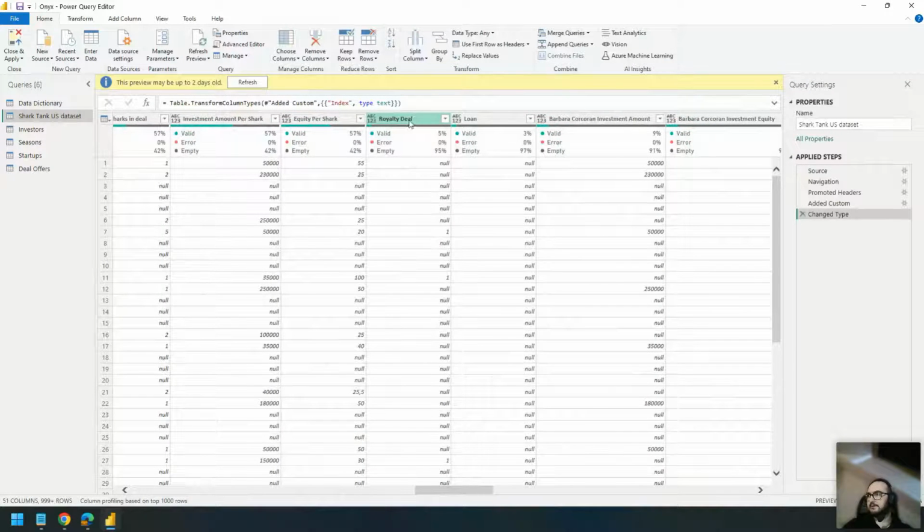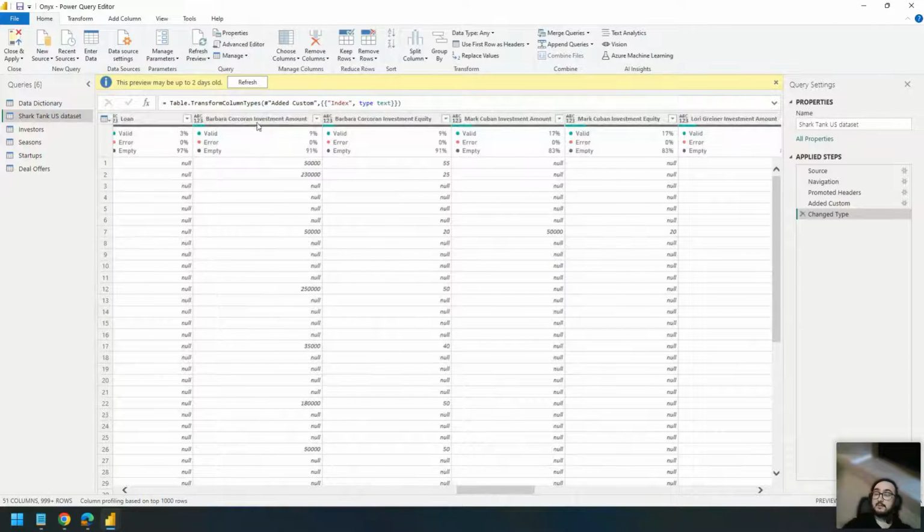Like I said, deal types like royalty deal, loan type, and so forth. What else? Now we have a couple of columns, which I would recommend you to unpivot. You have to transpose this and have it in a readable way. Because currently, for every single investor, you essentially have a column for the amount and for the equity. If you want to be able to use it in an easy manner and actually something that you can put within the charts so you can cross-filter the information, you would need to turn this around and essentially have 1 column for the investor, and then you have 2 columns for the actual amount and the equity.